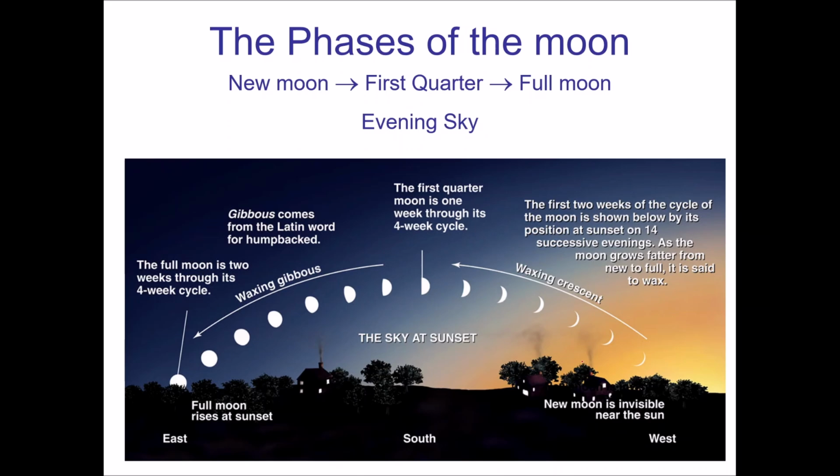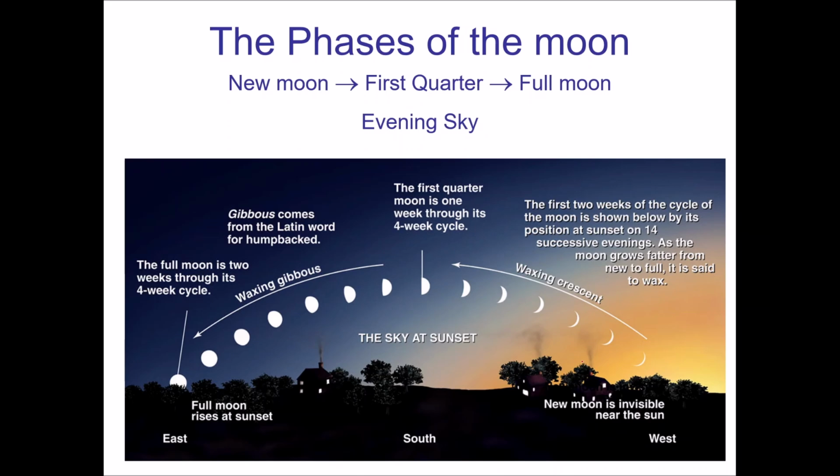The next week after that, it's going to go through the gibbous phases until it reaches a full moon, and that moon would be rising as the sun is setting. This is all the waxing phases. That's all stuff you can see in the evening sky. This is about 2 weeks of time. Now, if you go out again on the next day, you're not going to see any moon anymore because it would start to enter the waning phases and it would not be above the horizon yet.